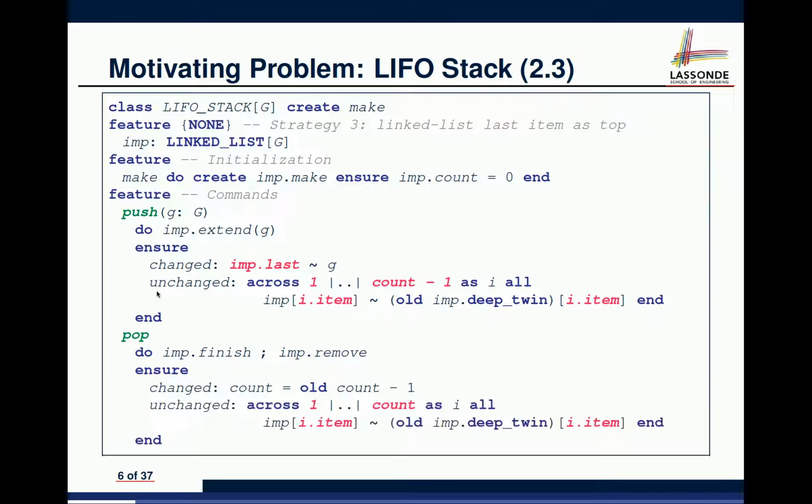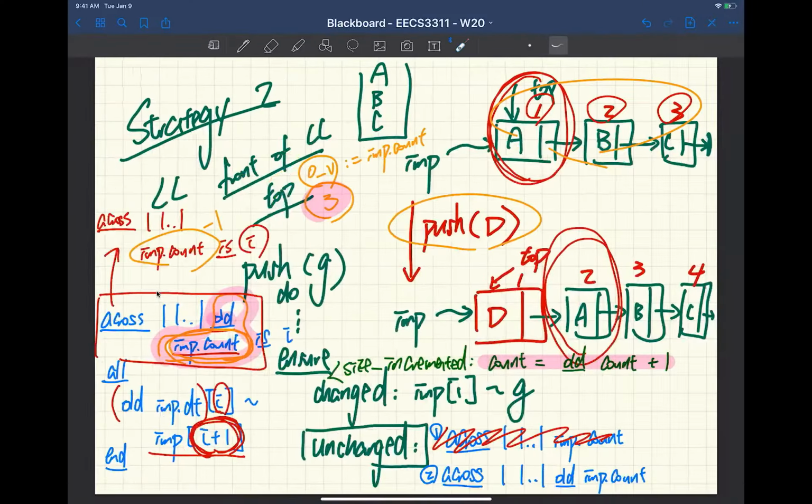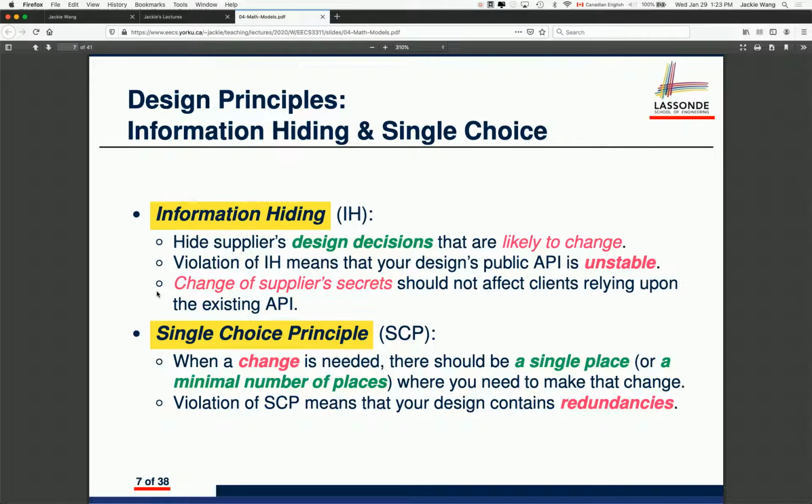So now, what's really the problem here? We're now going to criticize this particular design, where we actually use the imp in the postcondition, but the 3 versions don't seem to be very identical, right? So that means when you change from one implementation to another, you have to modify the contracts, which is part of the interface. So I updated the slides on the web, so you can look at this new page over here.